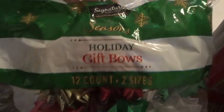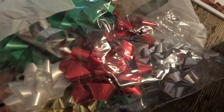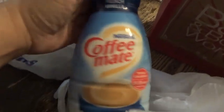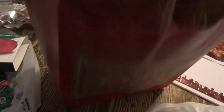Good morning! It's the next day. I just dropped everyone off at school and stopped at Albertsons. There was a coupon on the app for wrapping stuff so I got the store brand bows — 12 in here, and I think I'm good for bows since I still have some from last year. I also got Andy's mints for our treats tray at $1.99, and Coffee Mate French Vanilla on sale for $2.99.